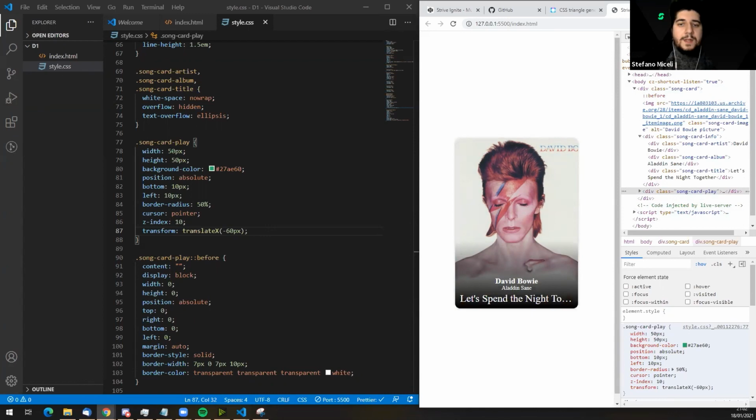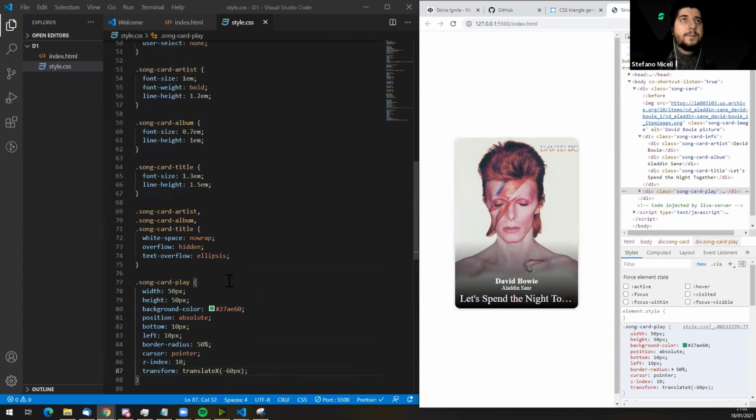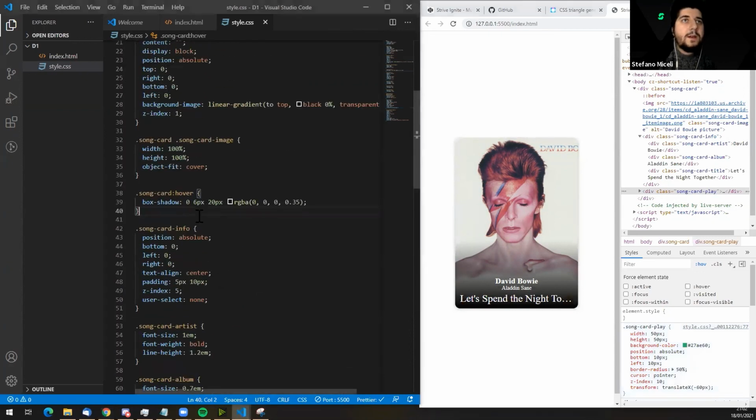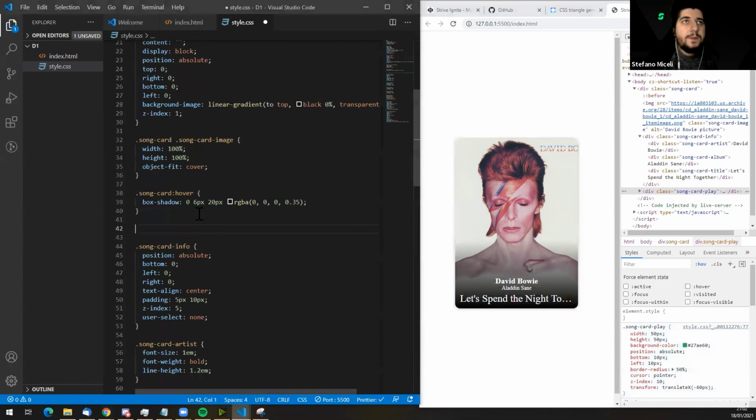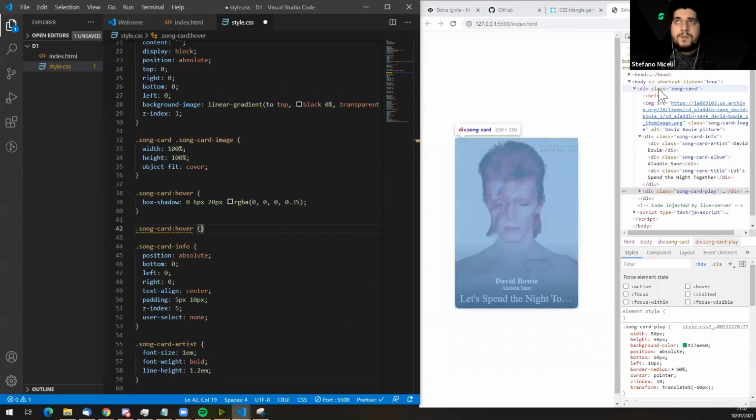So we also need to move the text away only when we are hovering over the card. How can we do that? Let me see if we have the card hover. Yeah, it makes sense to me to place another hover, song card hover. So we are triggering this when we are hovering the whole card, not just a portion. That is crucial. So we want to listen for a hover on the whole card. This is the whole card, right?